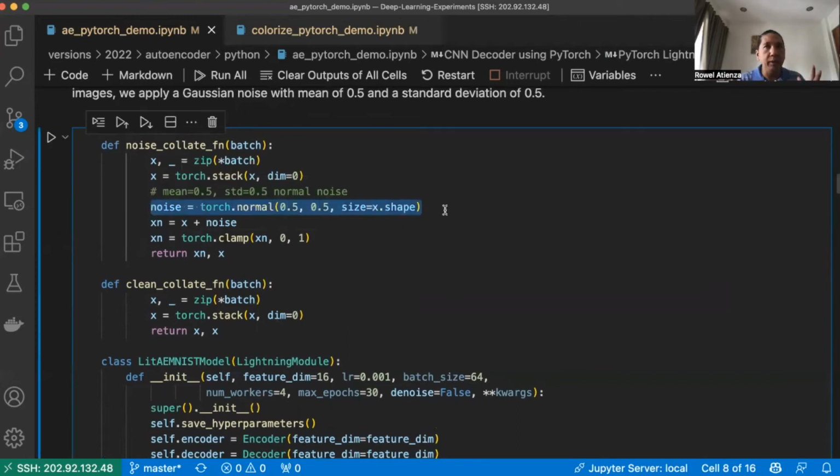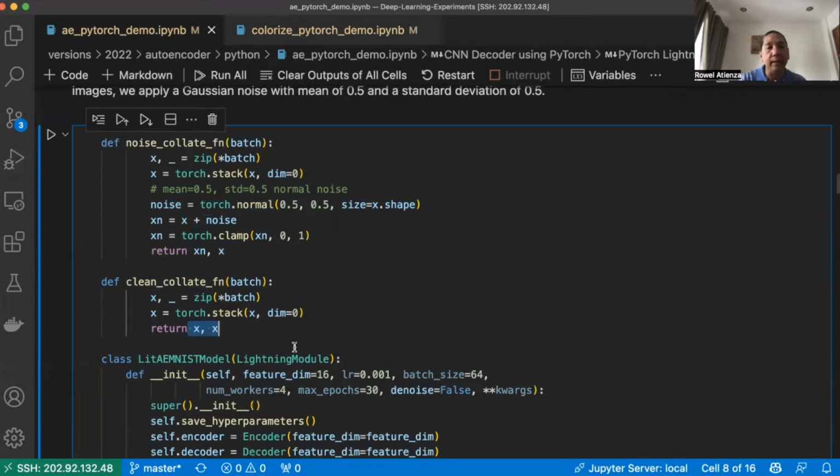So it will generate the noisy version, which is XN in this case, and the clean version. So we return both the noisy and the clean version. Meanwhile, for the reconstructing autoencoder, this is our collate function, which will simply return 2 sets. Both are clean data, identical.